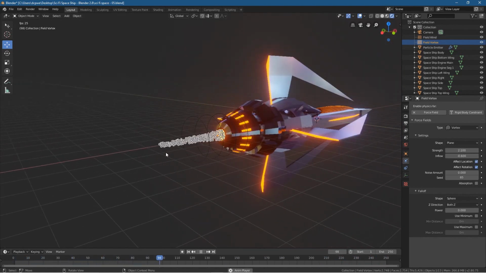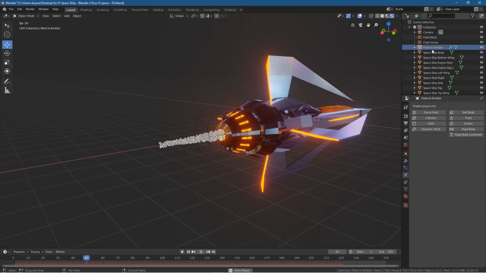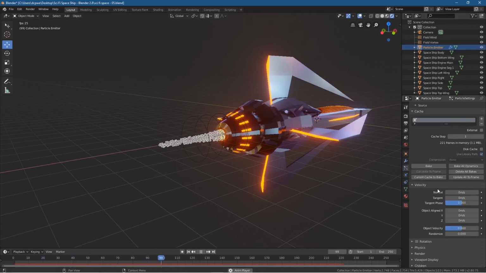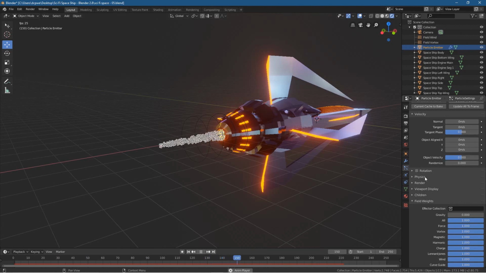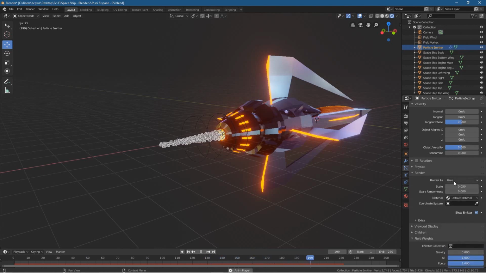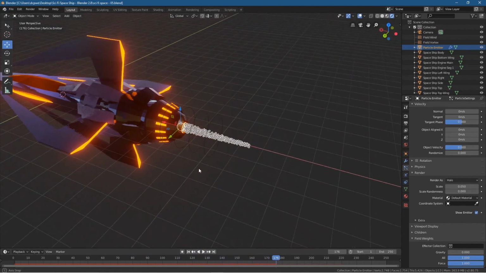So maybe we'll set it to around minus 0.6 and 2.1 here, and I'll leave you to play around with that. Now in the render, if we were to render this out, the particles actually won't render, because we're using almost like a placeholder object. When we go to the emitter and its settings, underneath the render, it's using halos, right? You can choose lines, other objects, and they just won't render out. So we need to create some particles for Blender to render them.